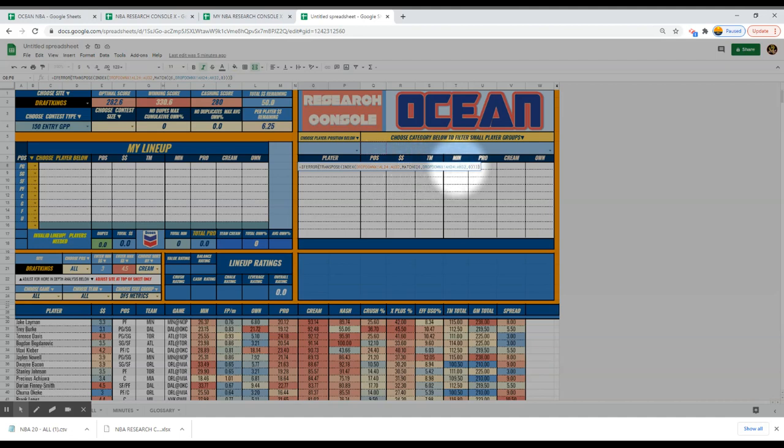Okay, and then we can just hit enter. That won't immediately show what that's doing, but it's basically when, after you select a player here, if you want to see similar price players, it's going to populate that. Okay, so now that we've done that, we're good.